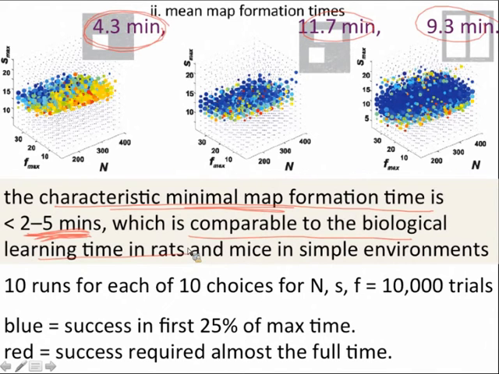So they know this experimentally, that they actually get a very similar learning time despite the many choices of variables for how the firing data was generated. So there seems to be a lot of robustness in this as well. So that's a nice thing that they got about the same. 2 to 5 minutes is about how long it takes rats to learn, although it can sometimes take longer. Questions there?